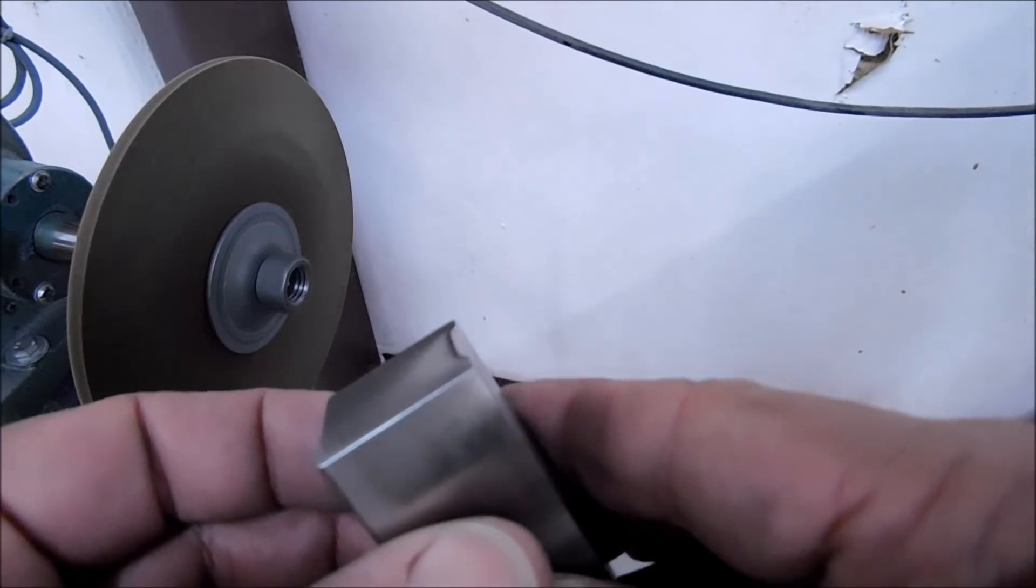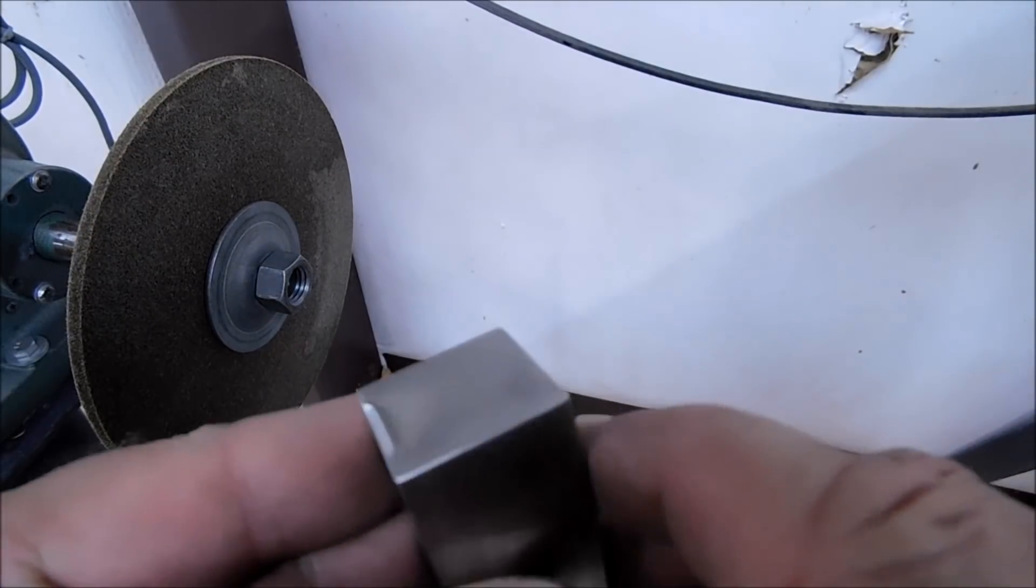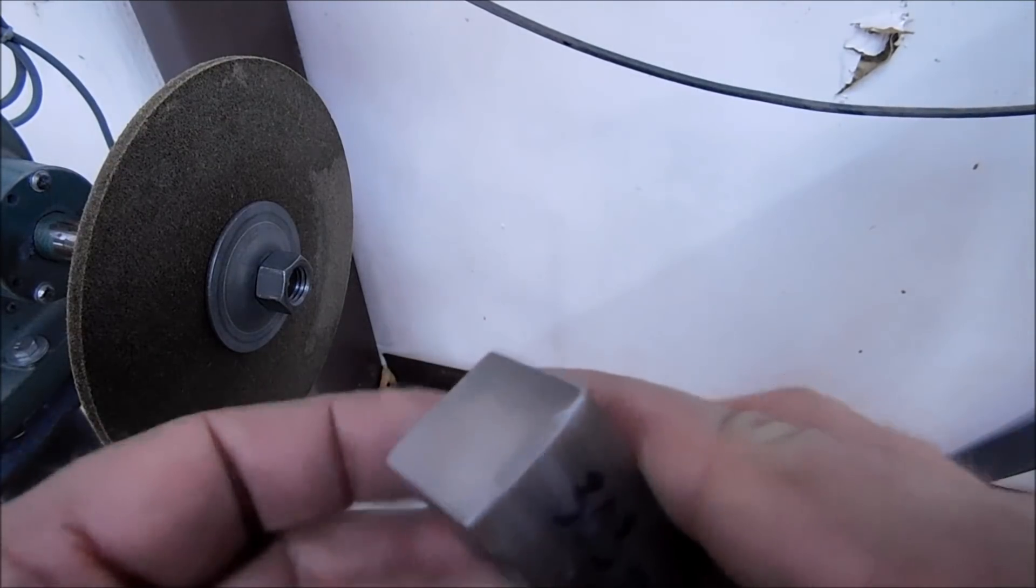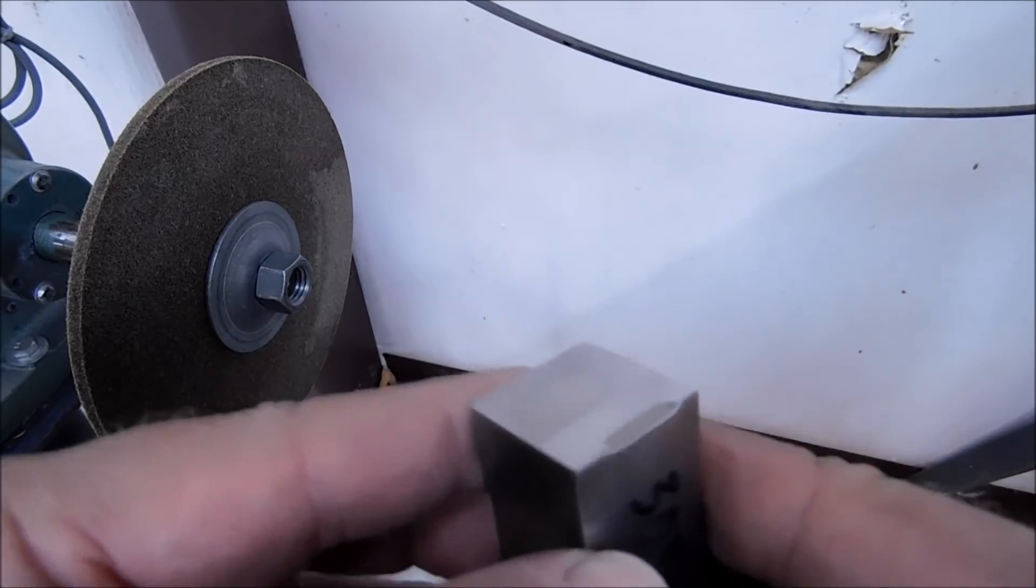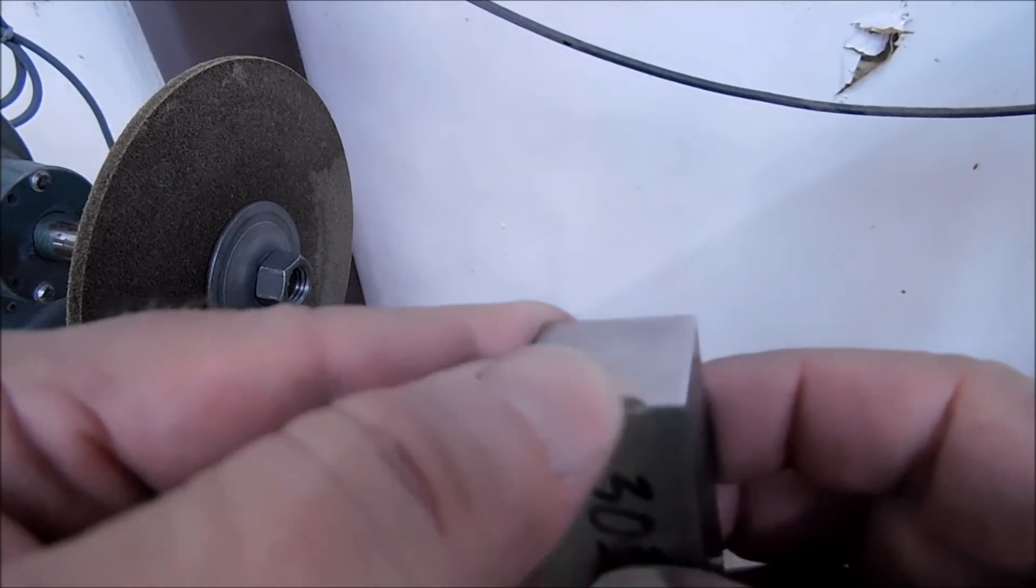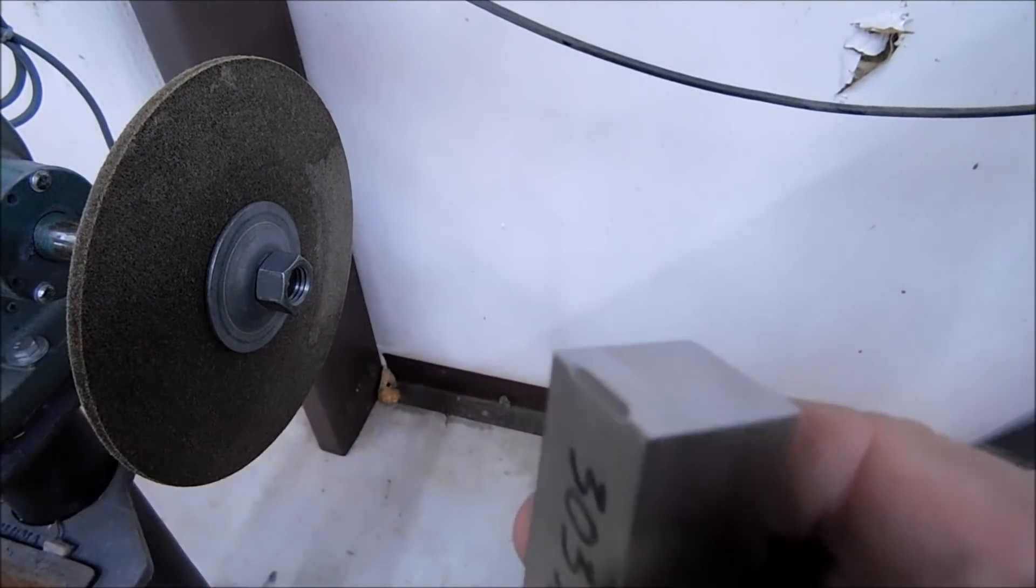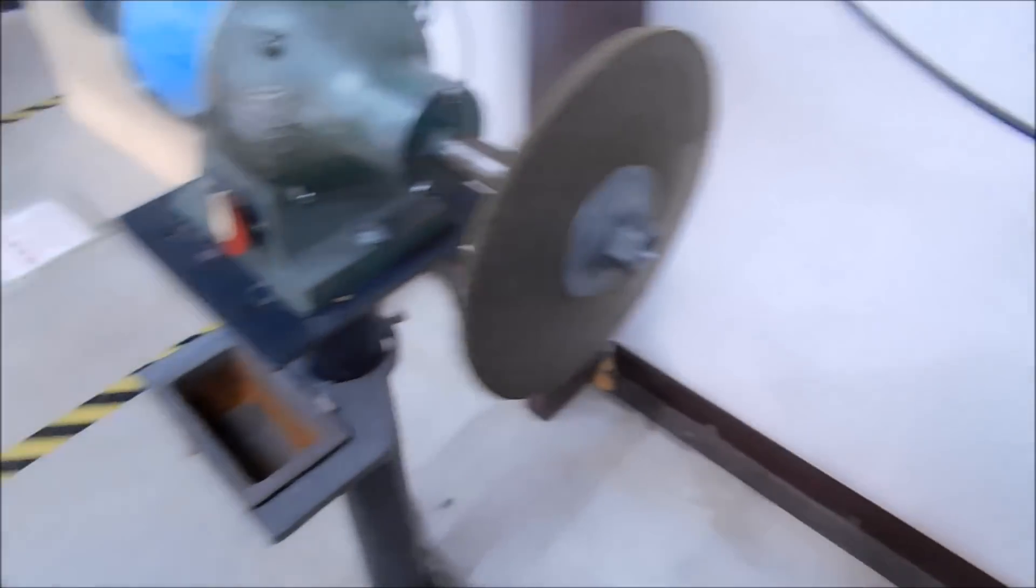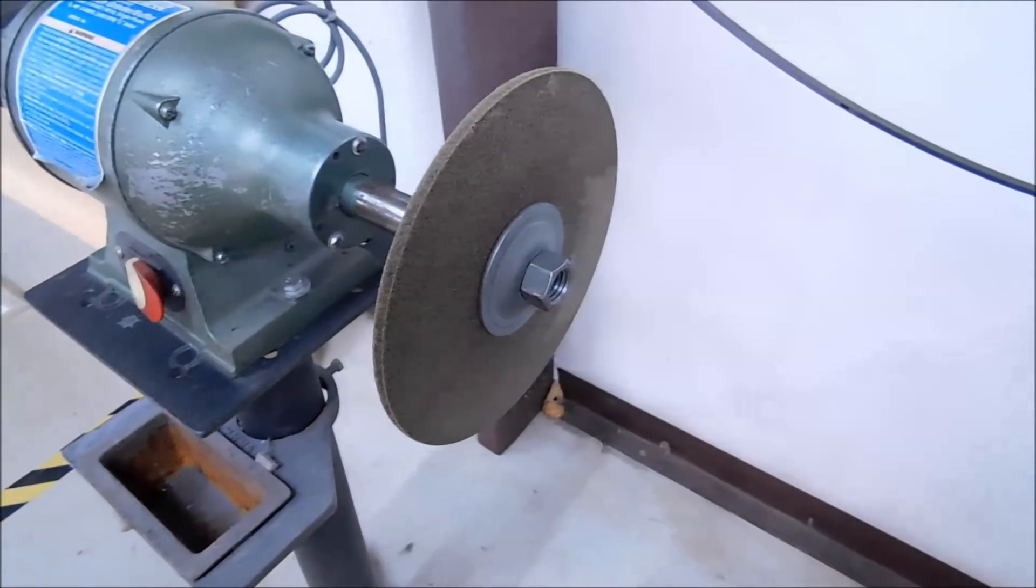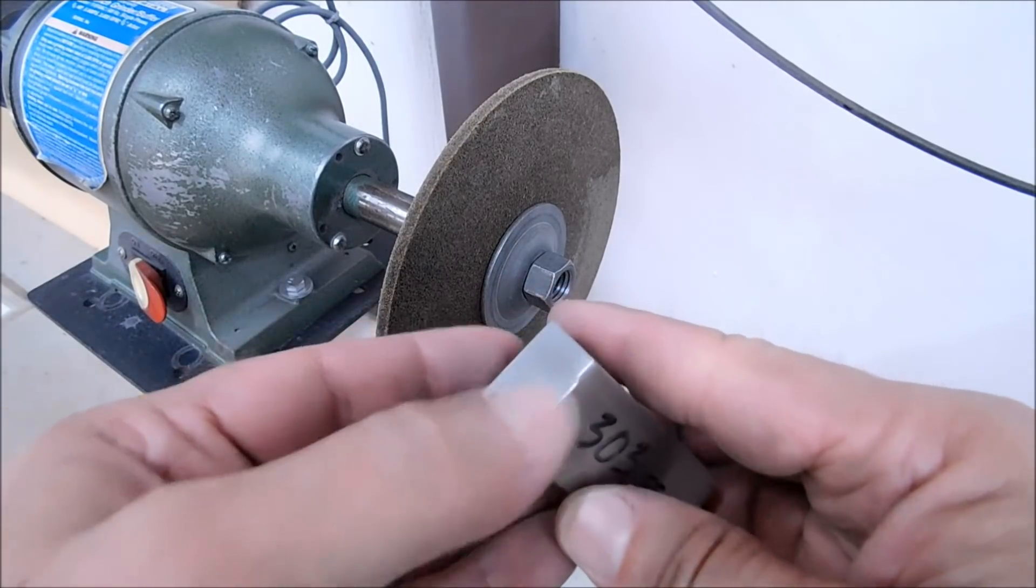Okay, now that is a huge difference. That is the difference. This is a buffing wheel or a polishing wheel. That is a cutting wheel. You want to put an aggressive radius on something or tear off some really nasty burrs, this is the kind of wheel that you're going to want to use. I do believe they make these thicker and larger like the other ones. But I like the control you get with a thinner wheel. There you go. Huge difference.